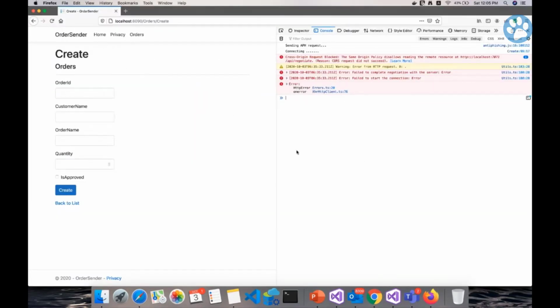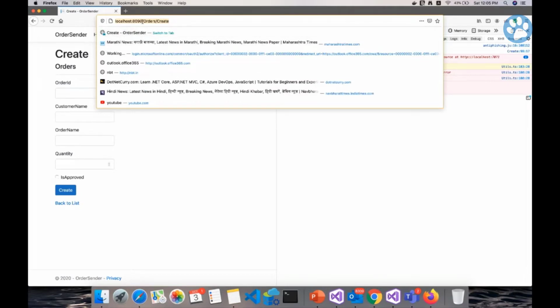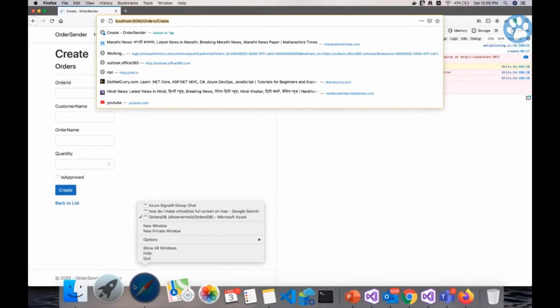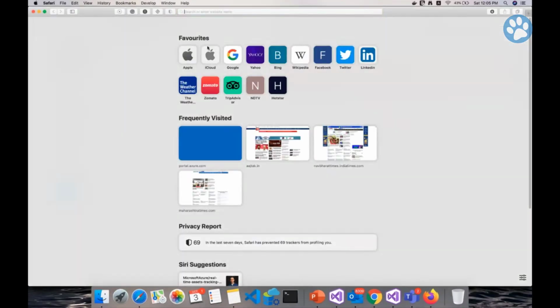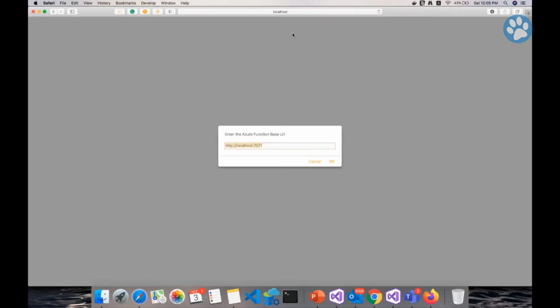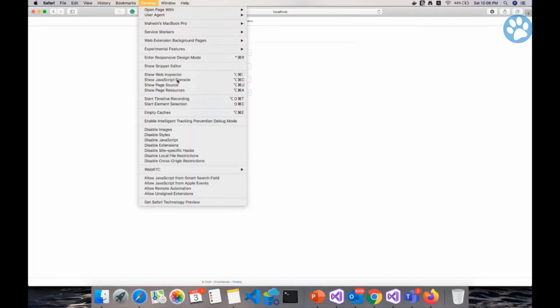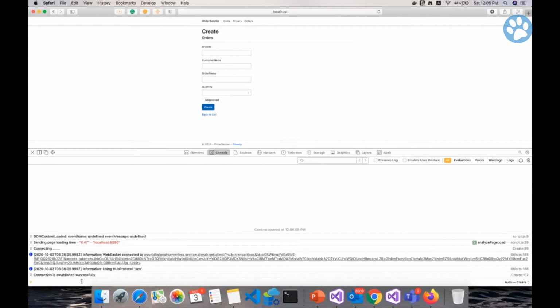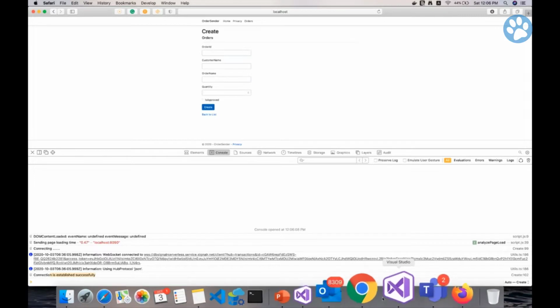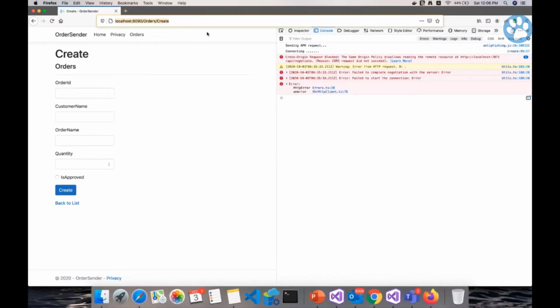What I'm going to do is that over here, I'll also go back to this Control C. And then I'll go to develop over there, JavaScript console over here. So the connection has been established successfully over here. And then I'll have maybe ORT, whatever it is.